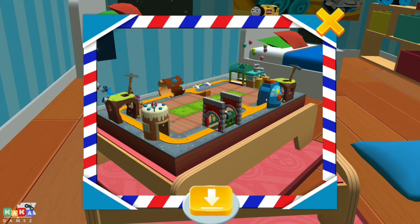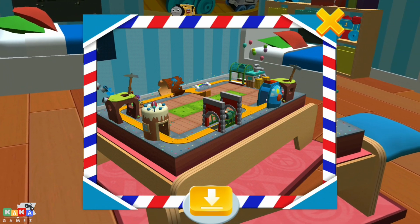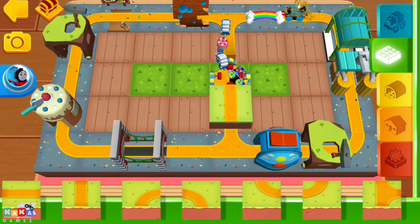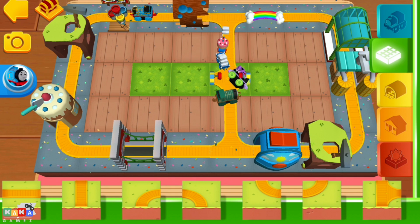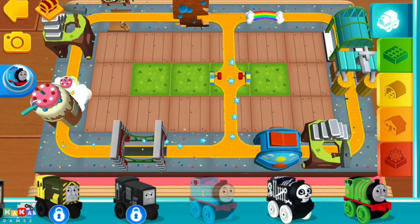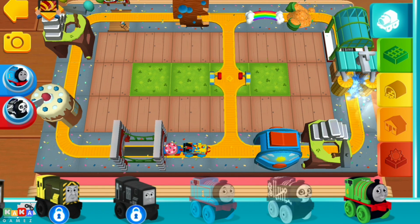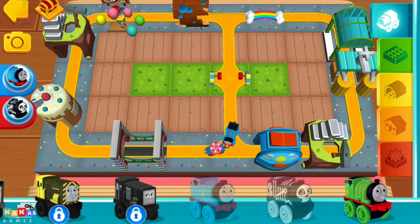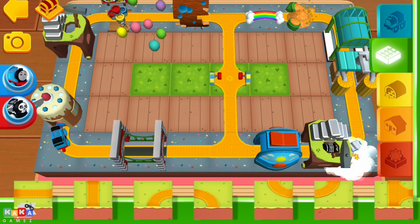Welcome back to your very special train set. You can start a new creation or continue this one. Ready, set, build!